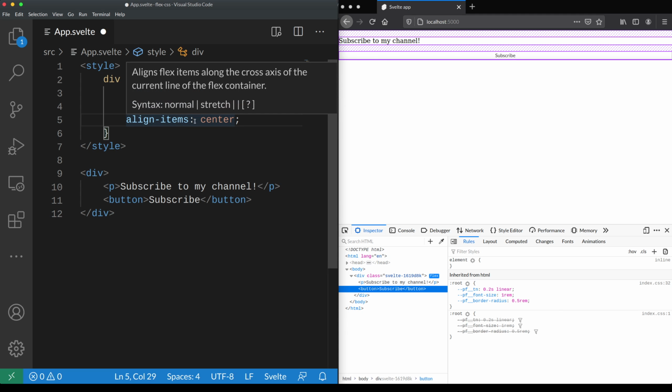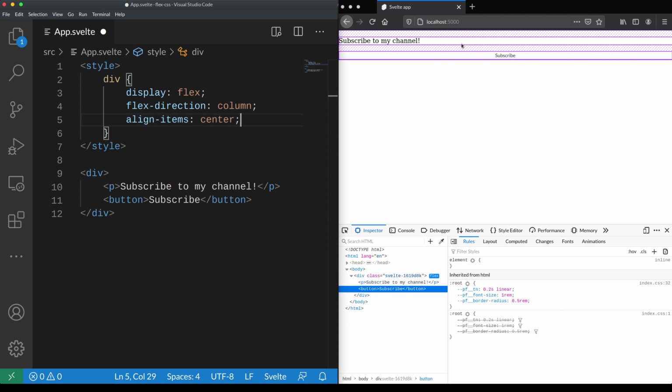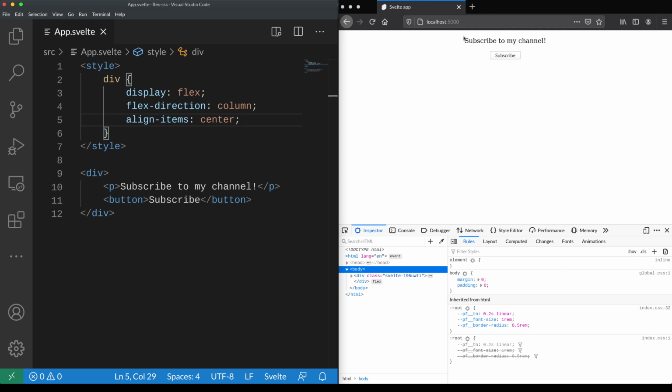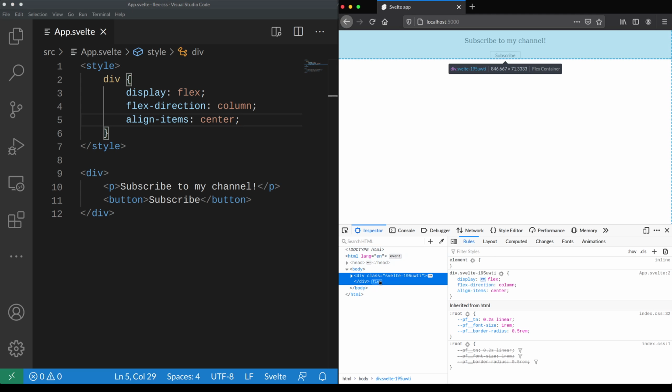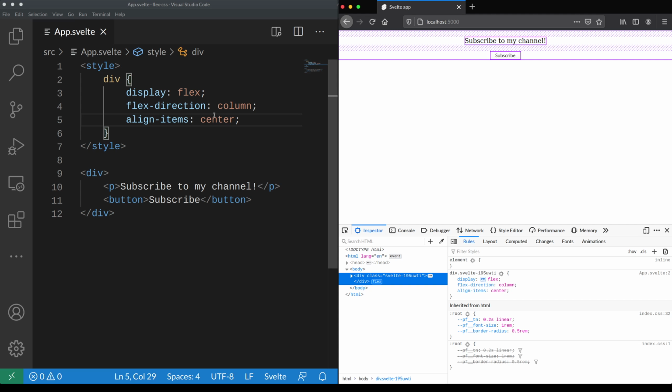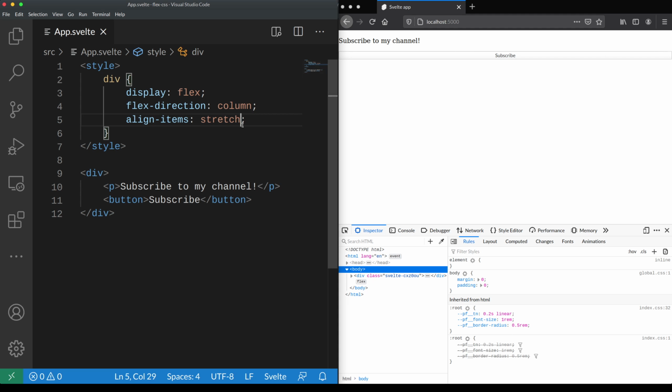When we do align-items center, this will take both of these elements and put them in the center, and they will only take up the space that's required for them. So if I save that and turn that button on, you see they only take up this much space. That's all right. So what's the default align-items then? They were trying to stretch to the whole width, which is the secondary axis. So that means it's stretch. So this is the default. Let's go back to center.